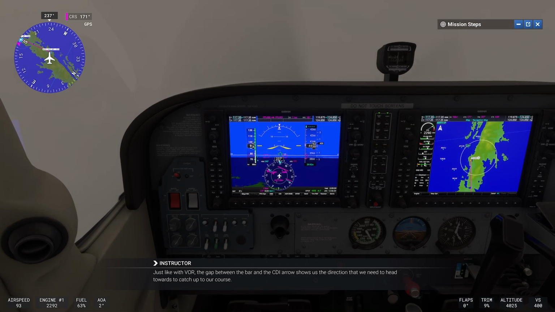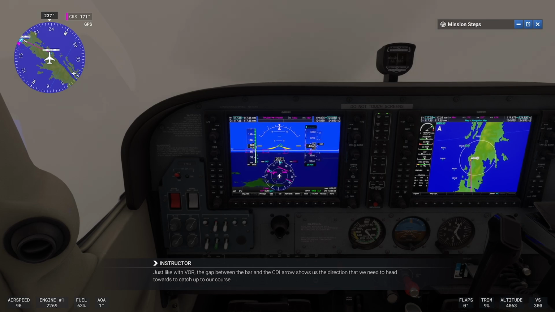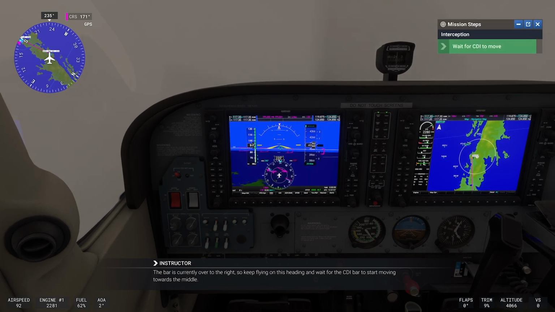Just like with VOR, the gap between the bar and the CDI arrow shows us the direction that we need to head towards to catch up to our course. The bar is currently over to the right, so keep flying on this heading and wait for the CDI bar to start moving towards the middle. Here it comes.